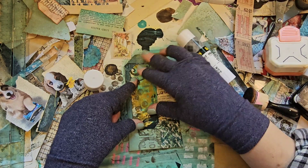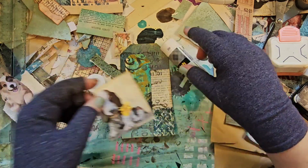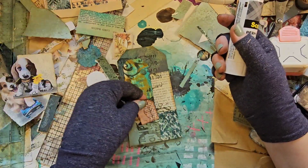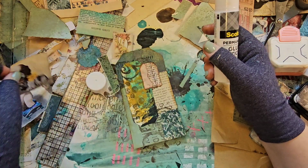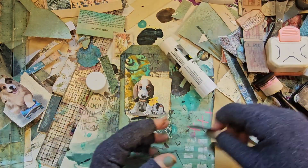It's different. It's not the exact yellow. This is yellow ochre. This is a nice bright sunny yellow. It's fine. I don't care. Oh, this is a cute little tag right there. How does that look? No, because I already have book page there. Where did the ticket go?